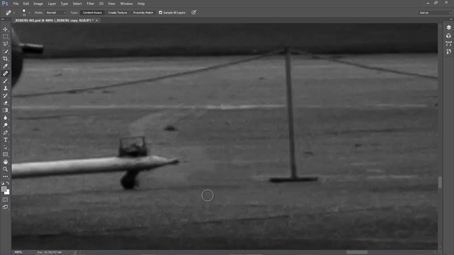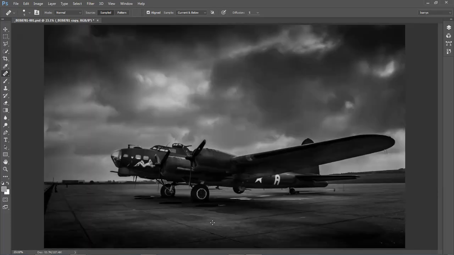If the spot healing brush doesn't do the job you want it to do, I sometimes find that the healing brush does, where you can actually take a clone source. Not always, but sometimes it does, and we're dealing with an image very big here, and I think once we zoom out I don't think we're going to have any problems in that area at all, because all of the focus is on the front of the aircraft.